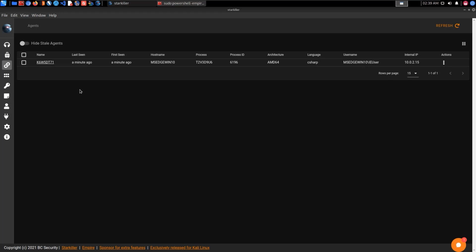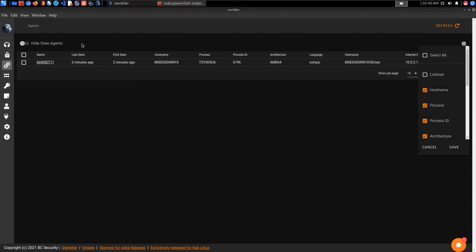It could be that the client or the target has actually shut down the connection, or it got shut down by an anti-malware service like Windows Defender, or it could be that the security analysts have turned it down or have terminated that process. And again, one reason for that is primarily because you didn't have persistence. Otherwise, you'd have got the agent callback. So you have the ability to hide stale ones, which is quite helpful because you'll have quite a few stale agents over time.